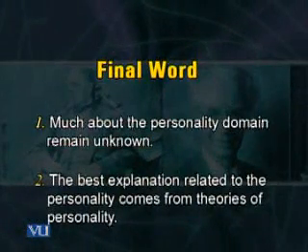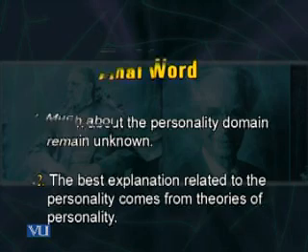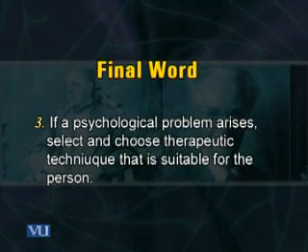A final word. Number 1, much about personality domain remains unknown. Number 2, the best explanation related to personality psychology comes from theories of personality. And number 3, if a psychological problem arises, select and choose those therapeutic techniques that you think are best suitable for the person. Dear students, let's have a final word with you.